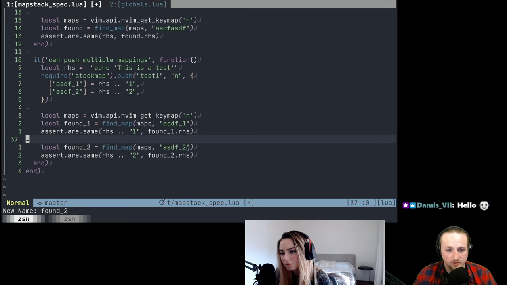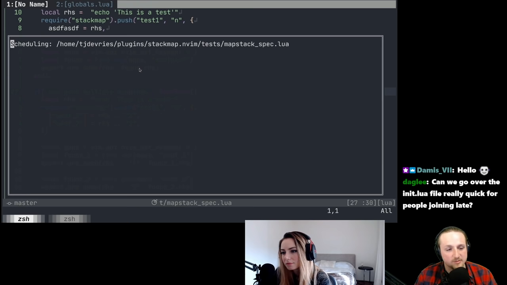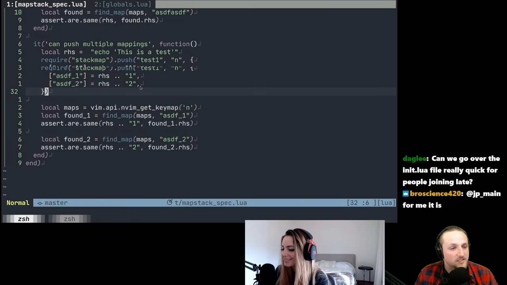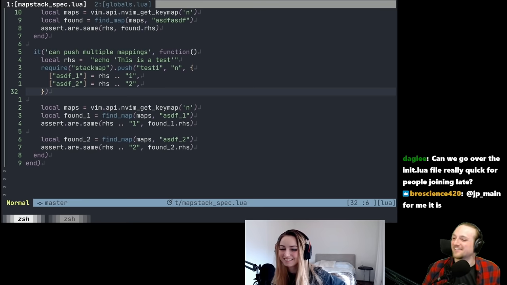Okay. So I don't even know if I did all of these at the same time, but I think it's pretty close. Yes. Okay, sweet. So now we've just asserted, all right, it works for one mapping, works for multiple, by induction, it works for infinity. That's how math works, I'm pretty sure, right? So that seems good. There's a few steps in between, maybe, but I think generally that's pretty much where we're at.